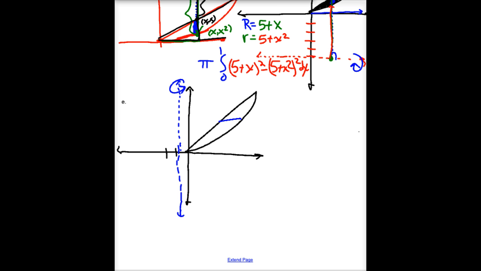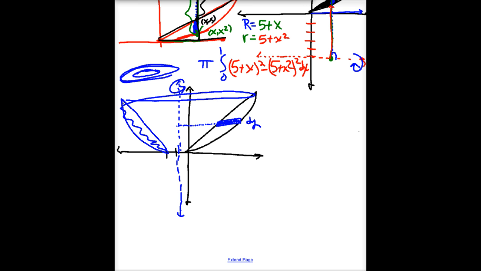Again, I draw my representative rectangle perpendicular to the axis of rotation. I connect it with its little invisible piece of string. I note that my differential is now along the y-axis, and I'm going to be having my washers look like this. And you can picture what that would make. It'd have a circle on the top, and I would get this washer going like this with a big hole in the middle of it. And if I could do an infinite amount of them and spin them around all the way up the y-axis here, I would get the volume of the solid.